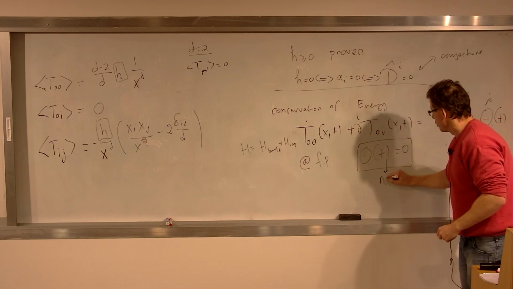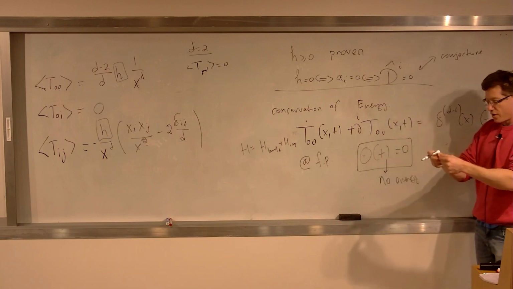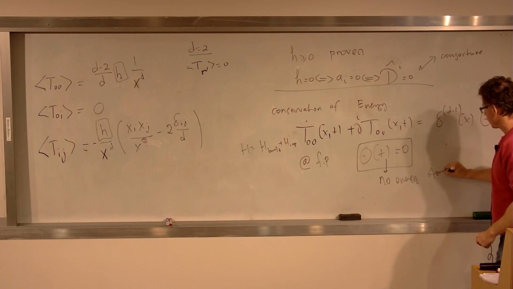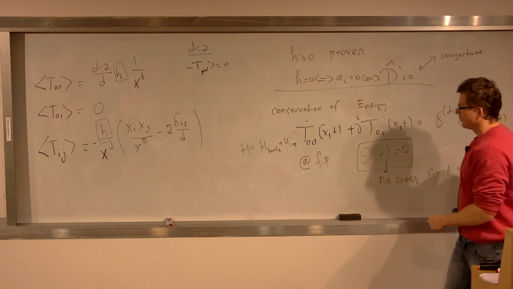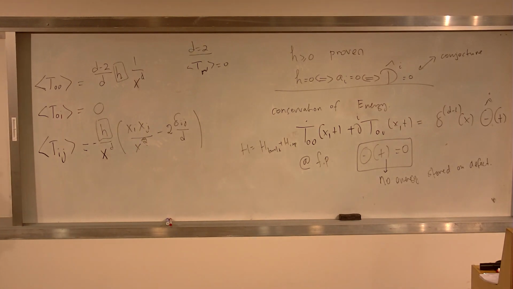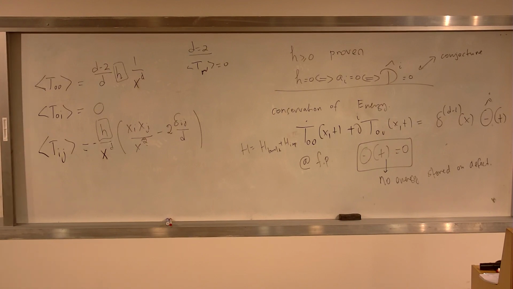So no energy stored. That means that when the defect is conformal, if you try to store energy, it would always spread into the bulk. So there is no energy stored on the defect. Okay. This is important to know. You said that it can be excited, the state of the spin. I said conformal, it cannot. If you tune it to the fixed point, then it cannot happen. There cannot be stored energy at the defect at the fixed point. If you're away from the fixed point, of course it can store energy.